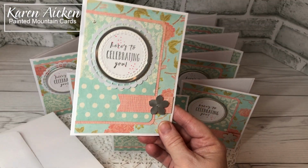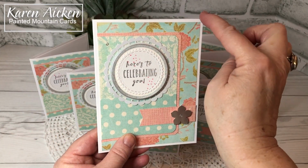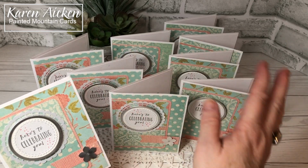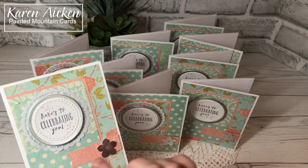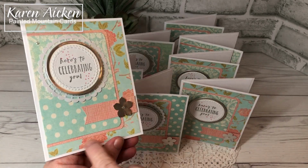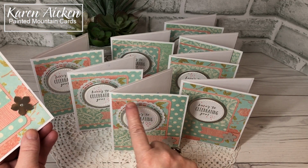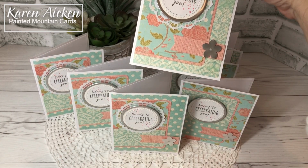A quick walkthrough of my A2 card. So folded in A2 is 4 1/4 by 5 1/2. If you're not familiar with the Sheetloads, you're cutting down your papers so that each one has all 3 designs. So I have 3 cards with this floral print here as the main pattern. I have 3 cards where the floral print is on this upper panel here, and 3 cards where the floral panel is at the bottom.